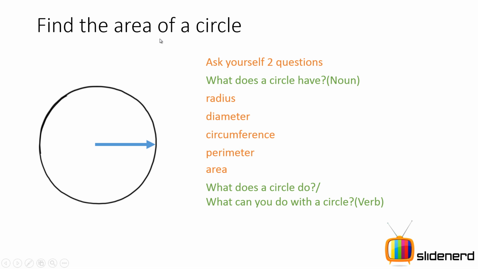Now we need to find the area of a circle. If you remember, the area of a circle is given by pi r square, which is nothing but pi into r squared. So what we are interested in is the radius. If we know the radius, we know the area, right? So this is what we are going to consider for making an object of the circle.